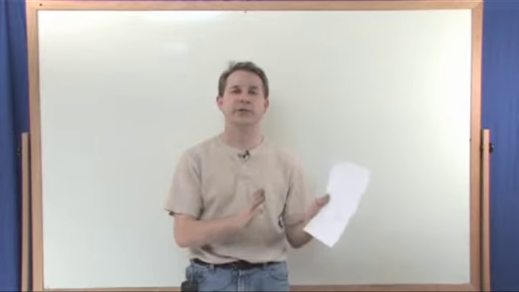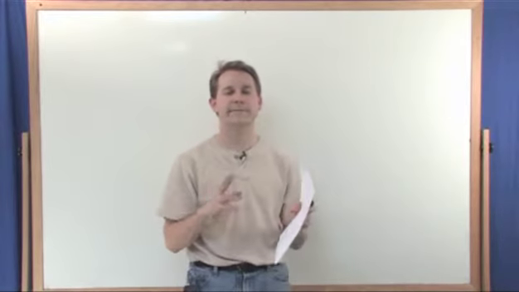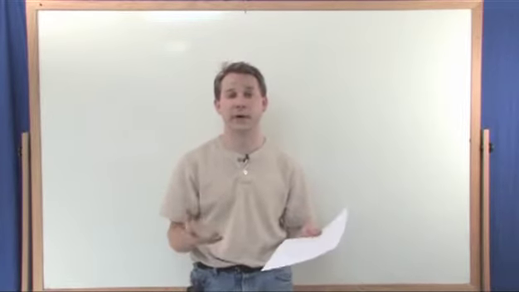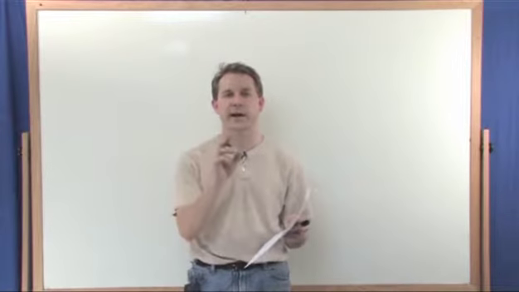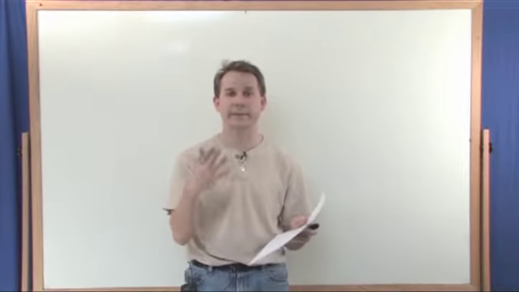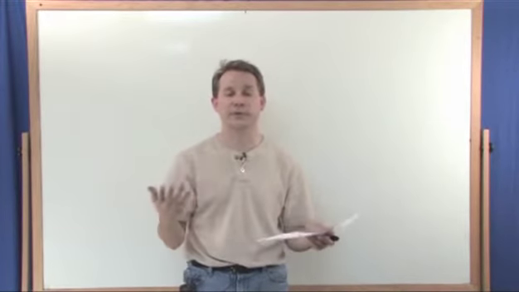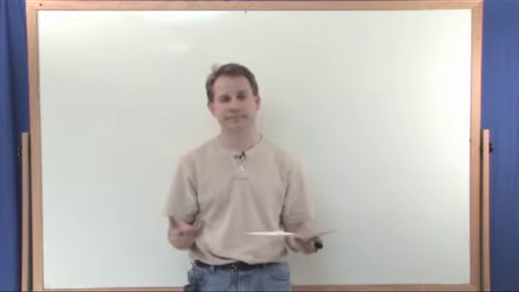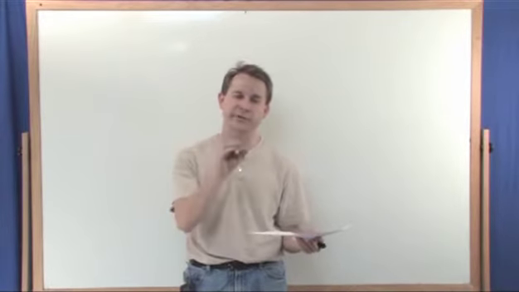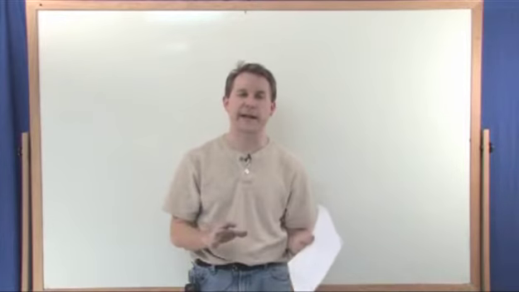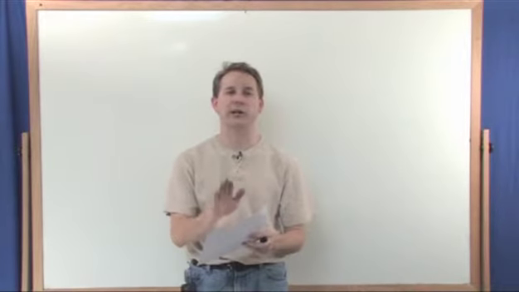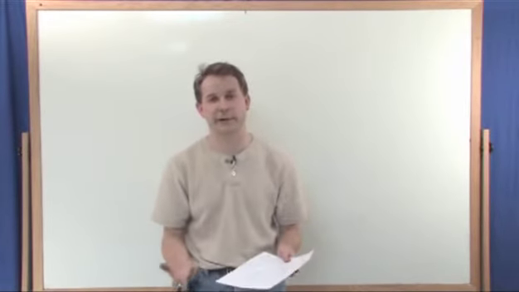Then we switched gears and talked about how to write functions in terms of parametric equations, which are just equations for x and for y separately, in terms of a third variable, usually called t. T for time, okay? So you have an equation for x and an equation for y. We talked about that. Now this section is going to be the arc length formula in terms of parametric equations.